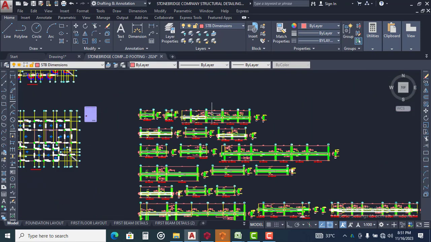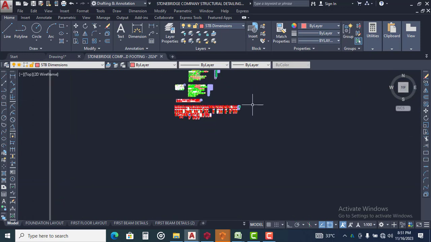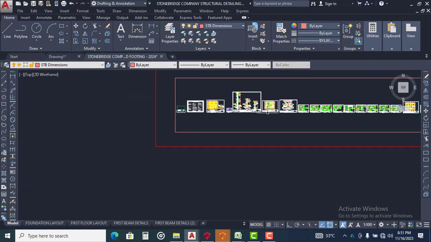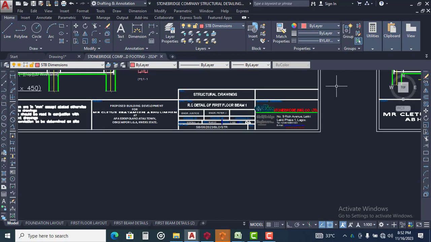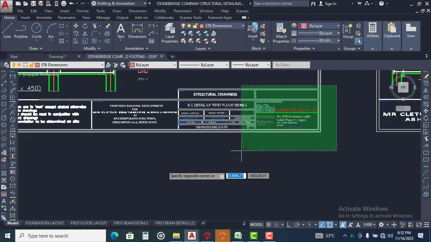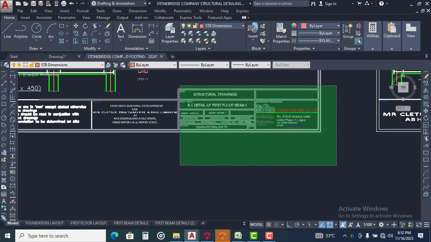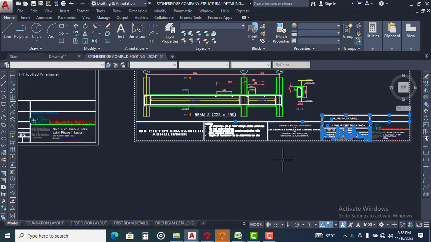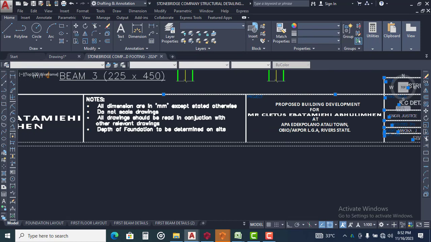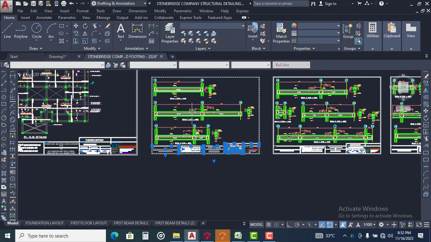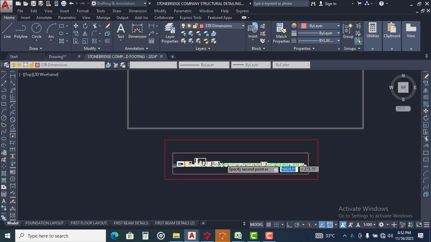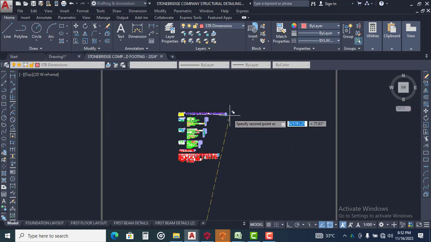So on this place, I will now copy. If you have your own company logo, like your title sheet and all that, you can quickly copy it into this Stonebridge template and then begin to work on that. But right now, I'll just copy it from this place here. Okay, I'll copy this template, this sheet here, and then go and place it directly on this other place to begin to put my beams on sheet for printing.